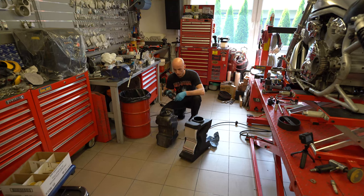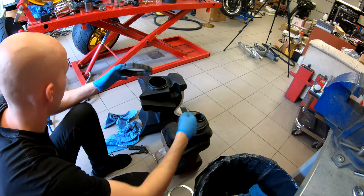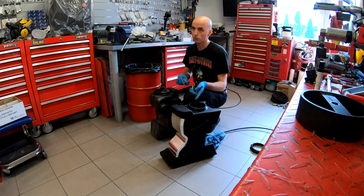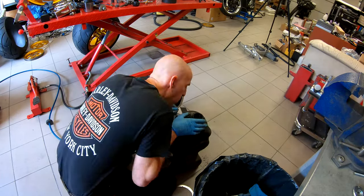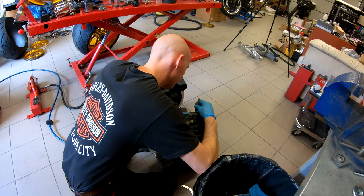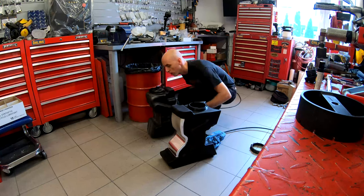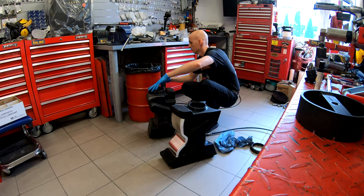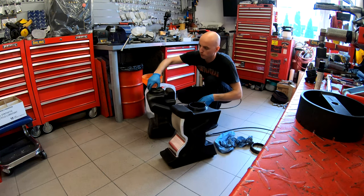So now we took the main nut away from the fuel module. Nut is cleaned up. Now I will clean up this top end here. Fuel is poured mostly out to the new tank already. So this edge is clean as well. Absolutely perfect. Time to pull out the fuel module.